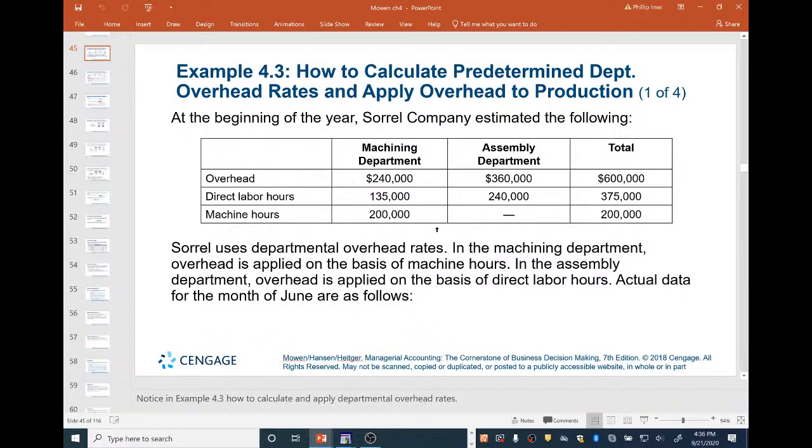What do you mean by cost driver? The cost driver is what makes each unit increase the cost, right? So that's driving the cost. In this case, every hour the machine's running is driving the cost up. Same thing here on the assembly department. That goes back to like chapter 1 or 2, what the cost driver is. Does everyone remember that? Cost driver is just whatever's driving the cost. In the machining department, it's machine hours. The longer we run the machine, the more it's going to cost us. In the assembly department, the more direct labor hours are included, the more it's going to cost us. That's the cost driver, right? Make sense? Okay. So what do we think it would be for the assembly department?